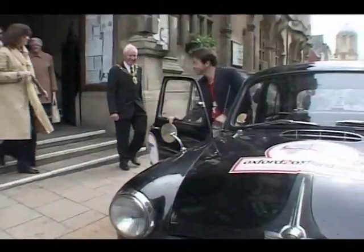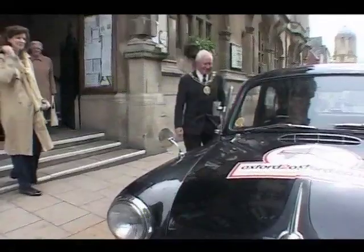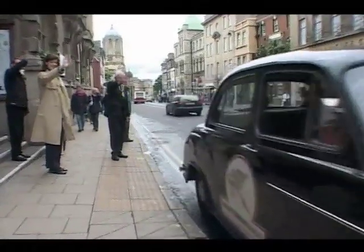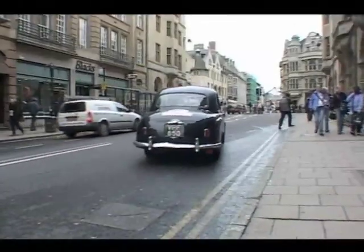I don't think I'll believe it till I'm actually on the ferry crossing the channel. And then we hit Africa, we hit India. It's just going to be amazing. Underway at last, it will be a year before Tim and Joe finally reach their destination. It's hoped the journey will raise £10,000 for the British Red Cross. Alistair Fee, BBC South Today, Oxford.